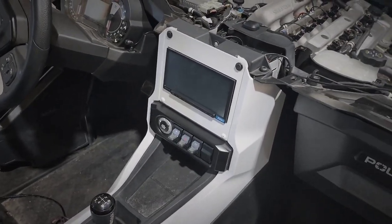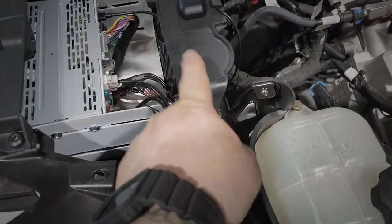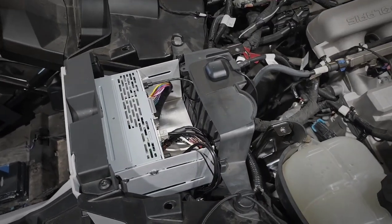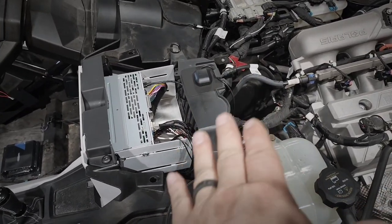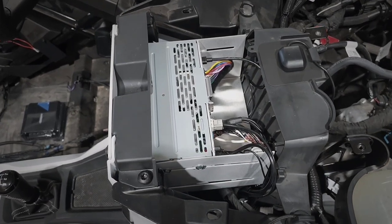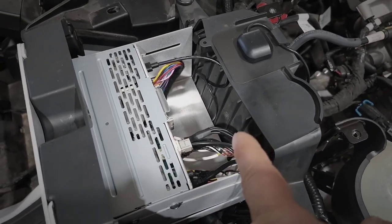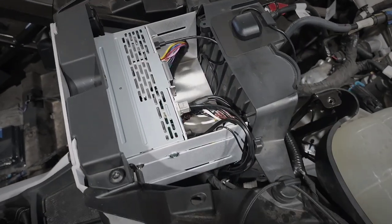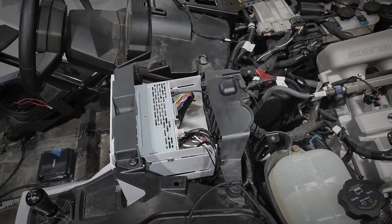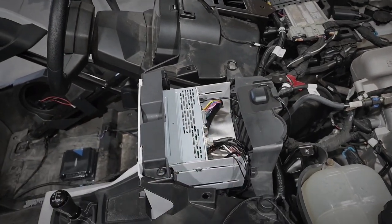Right there is the Sling Mods aluminum kit — I painted it white to match, it's pretty nice. But there is one thing I'd point out: the aluminum plate from Sling Mods — if I had any suggestion for them, they need to shorten it up. There is no reason for those to be that long because they're actually pressing up so hard that I had to rerun my wiring because I was afraid it was going to cut into it. It's just too tight. If you get one of these, I would chop off an inch or so, or cut a nice half circle at the bottom for your wiring to come through.